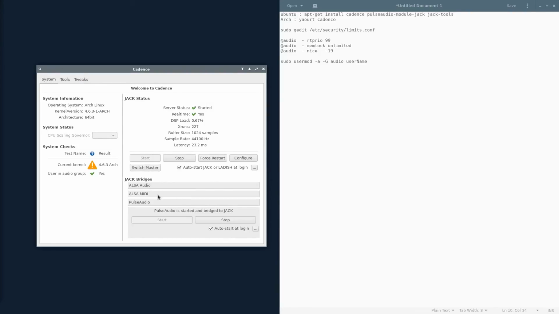And that's all you need to know about your system and how you use Cadence to manage Jack. If it works, you're probably watching this video and hearing the audio. If it doesn't work, you have no clue and you're just watching this video without hearing the guy talking. But anyways, that's pretty much all you need to do in order to get Jack and Pulse to coexist on the same machine without killing each other.